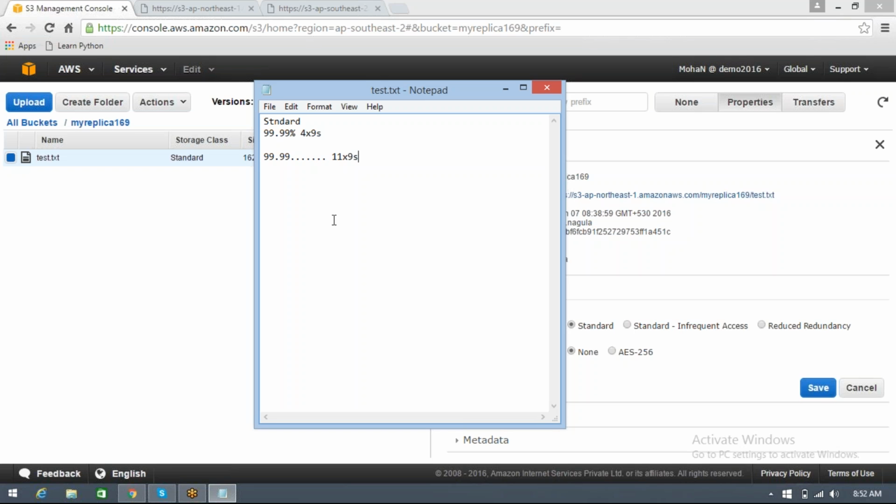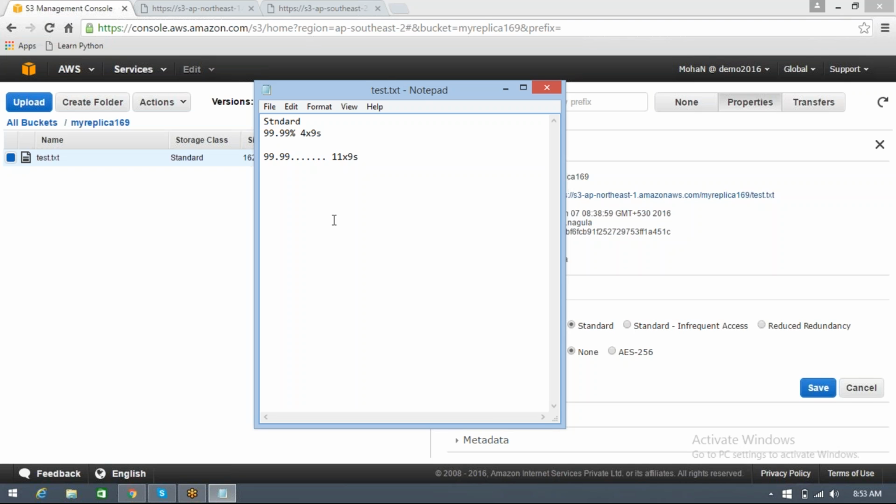Of course, if a file is deleted in this standard storage class, you can have your file retrieved or restored back. You can get that file back even if it is lost by you for two facilities concurrently, which means even if you lose your data two times, you can still get your data back.